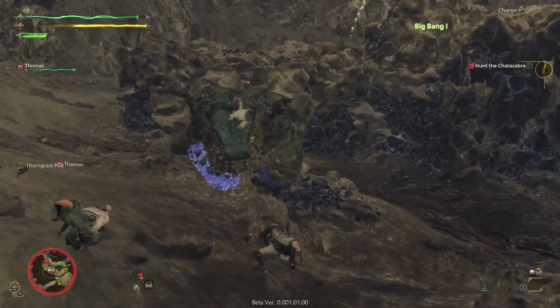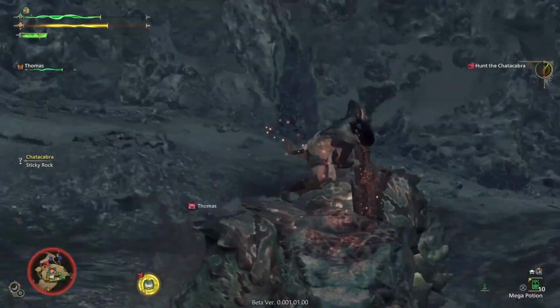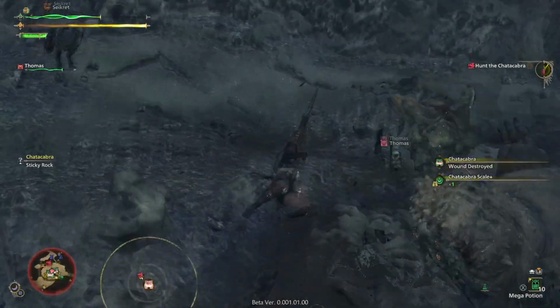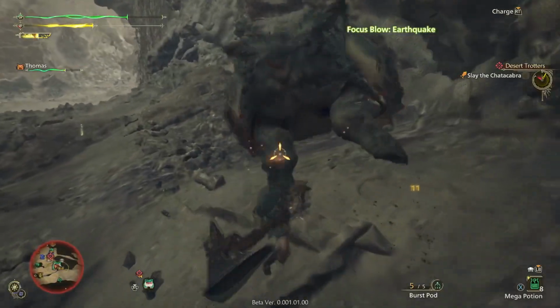I do like its sometimes RGB hands though. Bold choice, Capcom. In all seriousness, as far as new early game monsters go, I actually really like this frog fella. It's not really super flashy or anything, making glue rocks to its hands, so that's kind of cool.